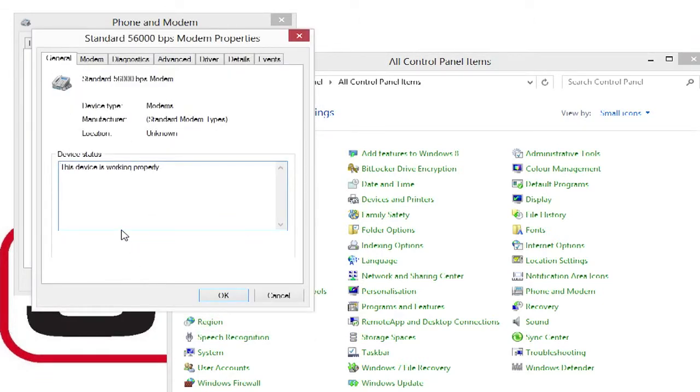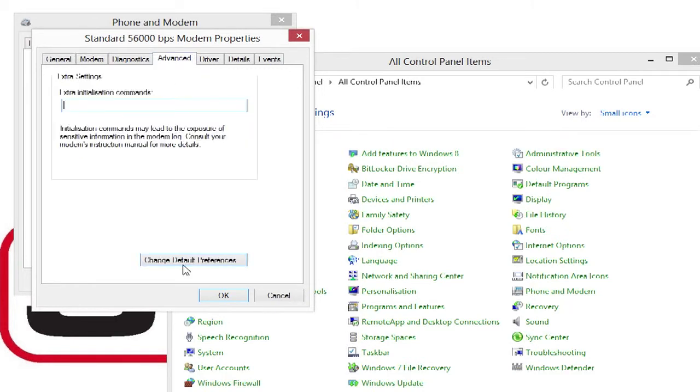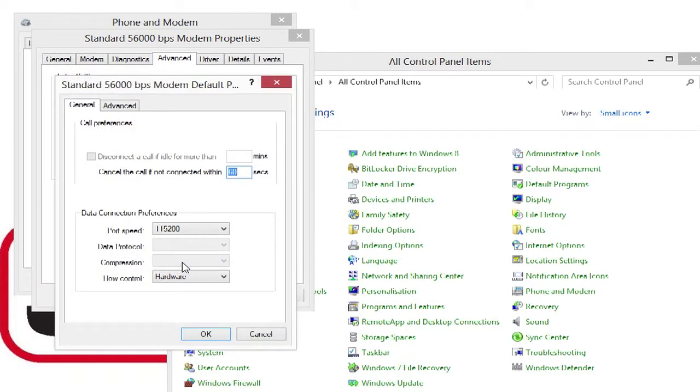Choose the Modem panel and check that a speed of 115,200 BPS has been set in the maximum port speed field and that the Wait for dial tone before dialing box has not been ticked. Choose the Advanced screen and press the Change Default Preferences button.